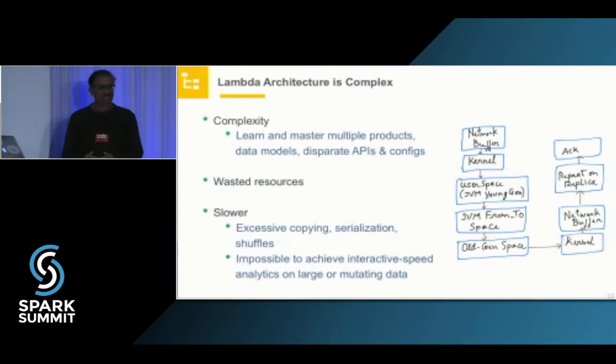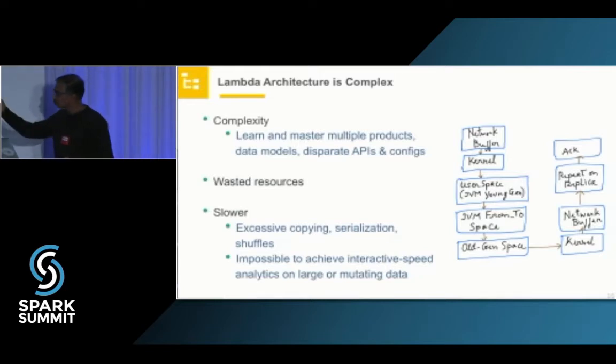One of the things that is not really talked about much is the amount of copying that happens in these modern day clustered systems, especially the ones based on Java. In big data analytics, the single biggest cost you're paying, if you analyze it, is the amount of copying that's going on. The graphic on the right depicts a simple clustered store taking a piece of data coming in on the network, replicating it synchronously on another node, and acknowledging it back. And you're talking about 7 or 8 copies going on, let alone potentially inside the JVM, the from and the to spaces. Those of you who have looked at JVMs closely know that there's a lot more copying going on.